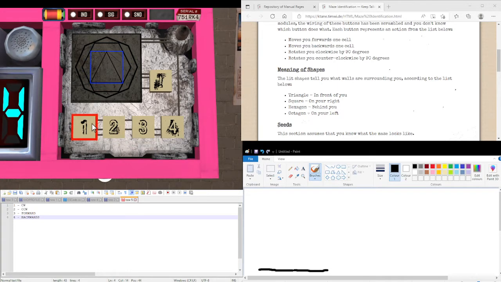So if I can move to the right here, I think we're here now. It's better to keep track of where you are. So let's move forwards from here, moving up to this square. If you imagine a square here, we now have a wall to our left and a wall, the triangle, in front of us.